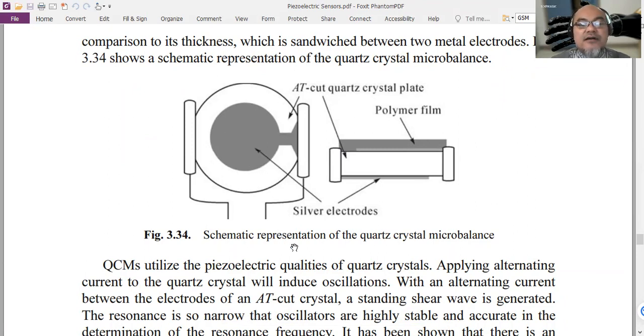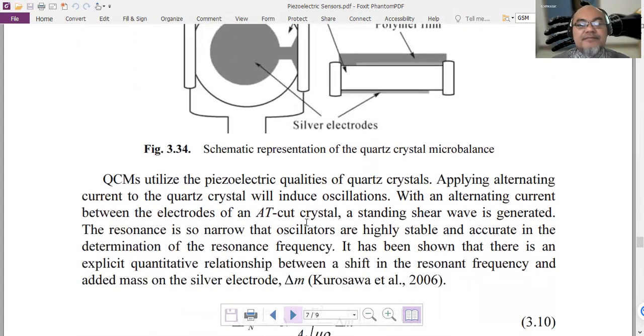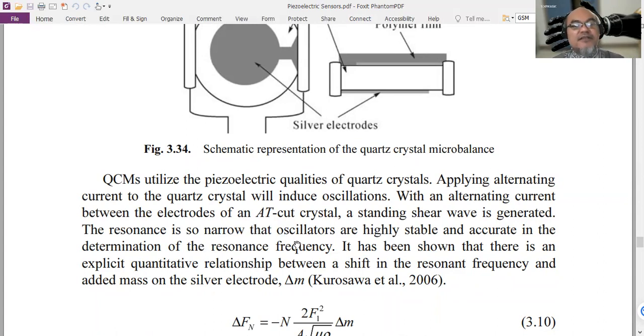natural resonance frequency. With an alternating current between the electrodes of an AT-cut crystal, we will have a standing shear wave, an acoustic wave. The resonance is narrow, so the oscillators are highly stable and accurate in determining the resonance frequency.